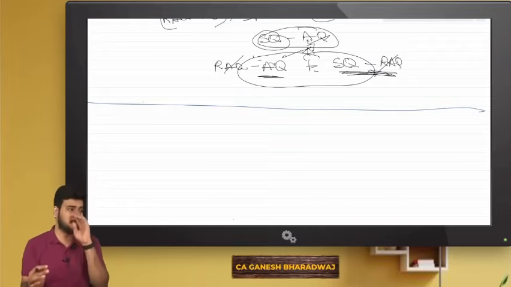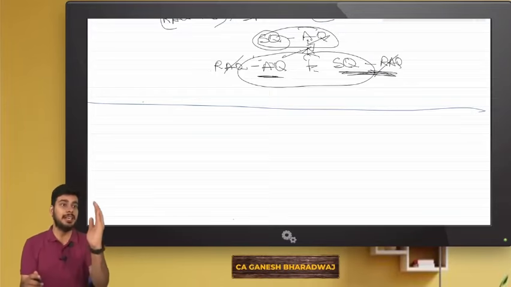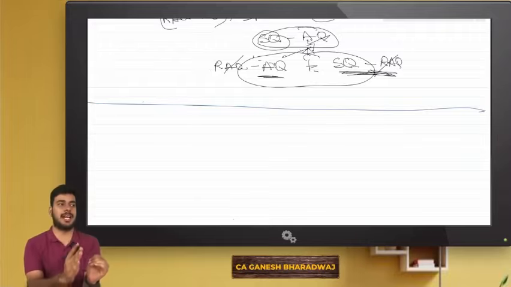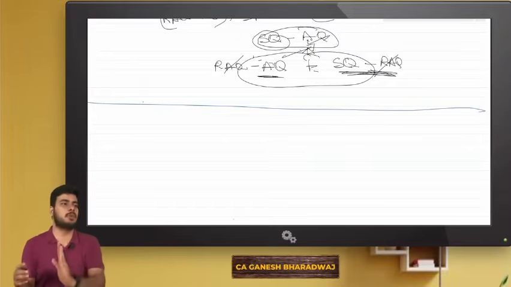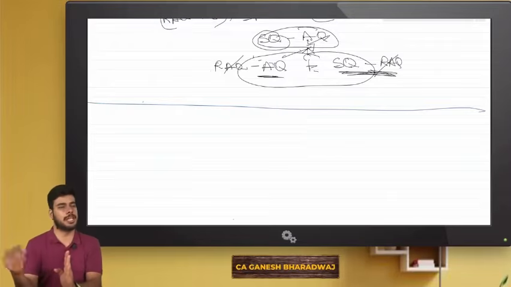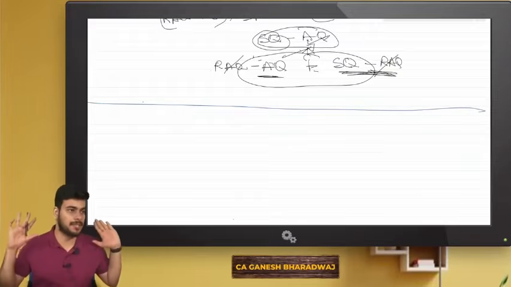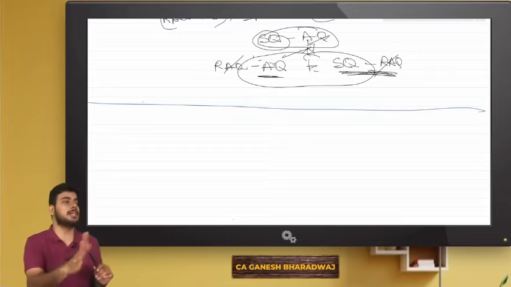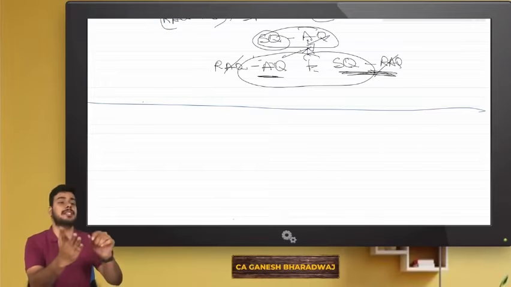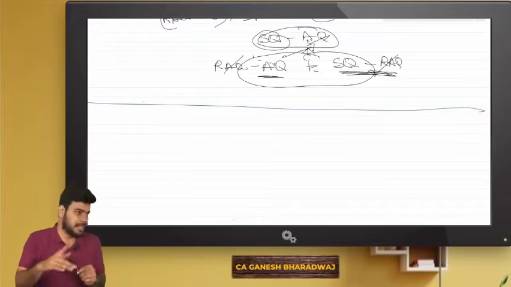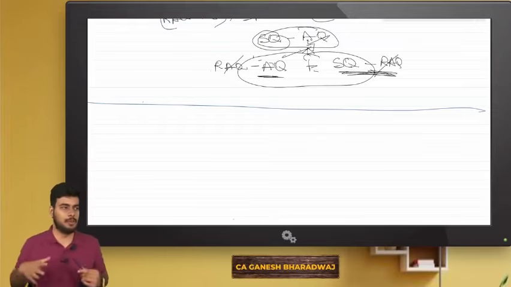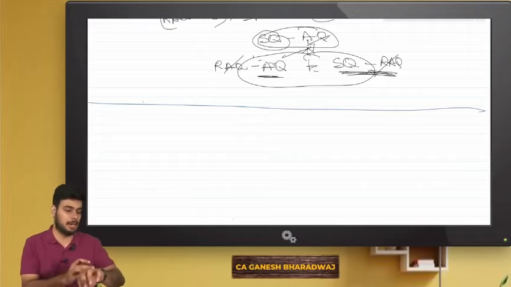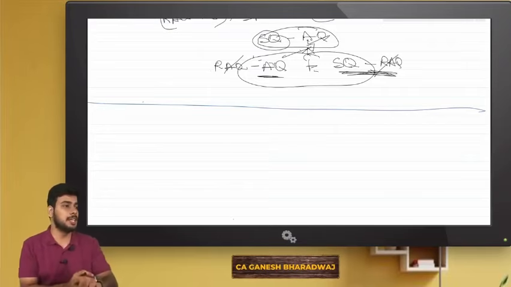Mix variance, what is it? Revised actual quantity minus actual quantity into standard price. And the other one is a balancing figure: standard quantity minus revised actual quantity into standard price. Are you clear with this? Now, if you know this, automatically we are done with labor variances and our variable overhead variances. I will tell you how. So now shall we move to the next segment, that is your labor cost variances? Shall we, guys?